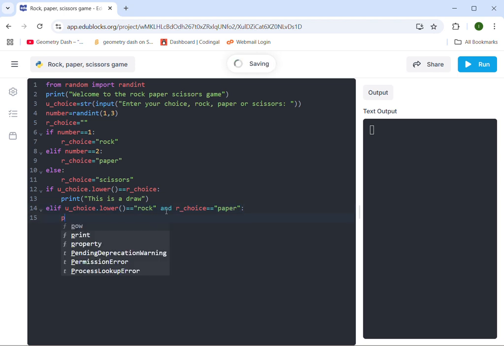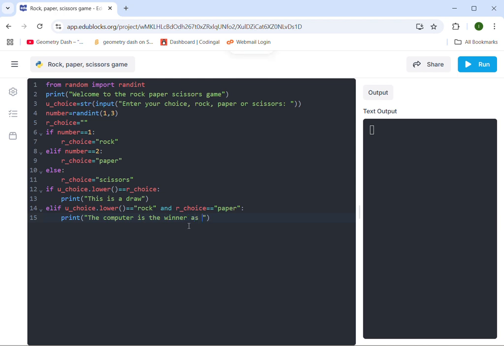So print the computer is the winner, and we want to give a reason as paper wraps rock. You don't essentially have to give the reason, but there's no problem if you do it that way.